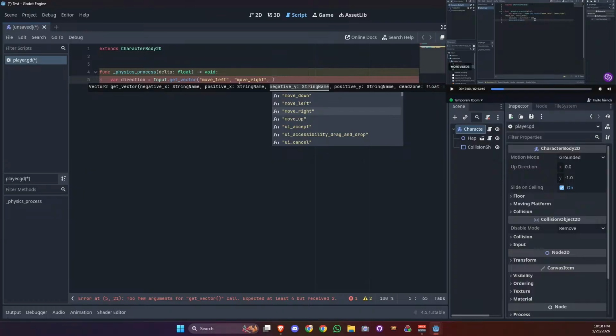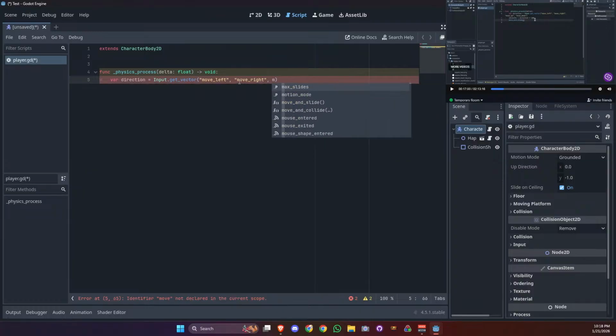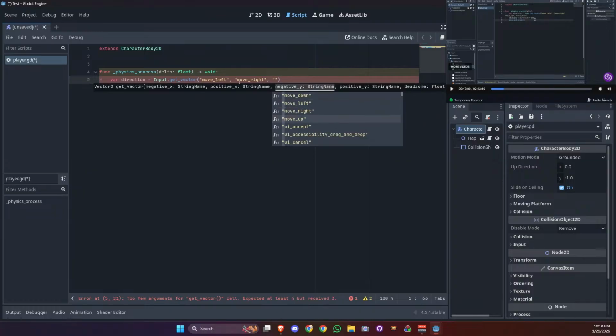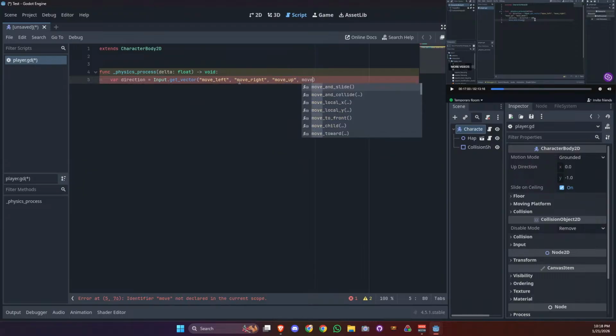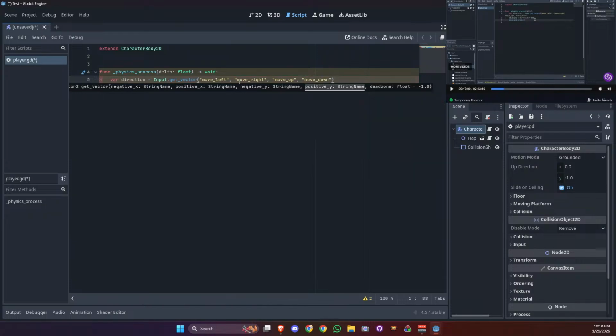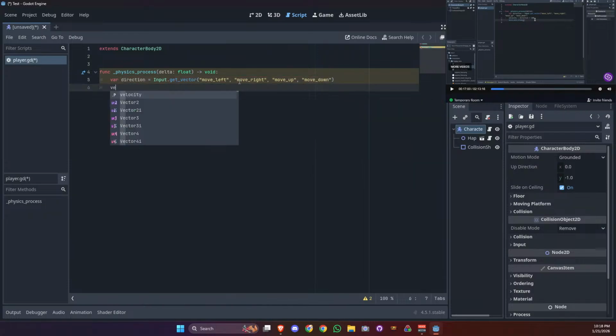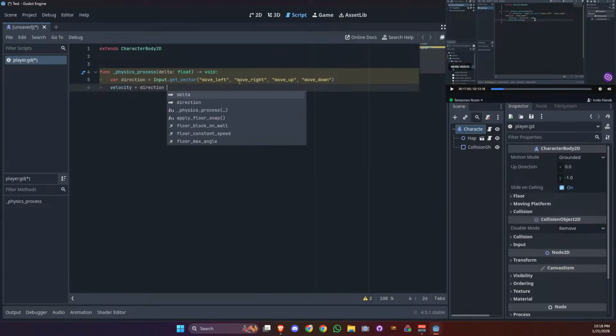Right. Oh, hop. Up. Then velocity goes direction.